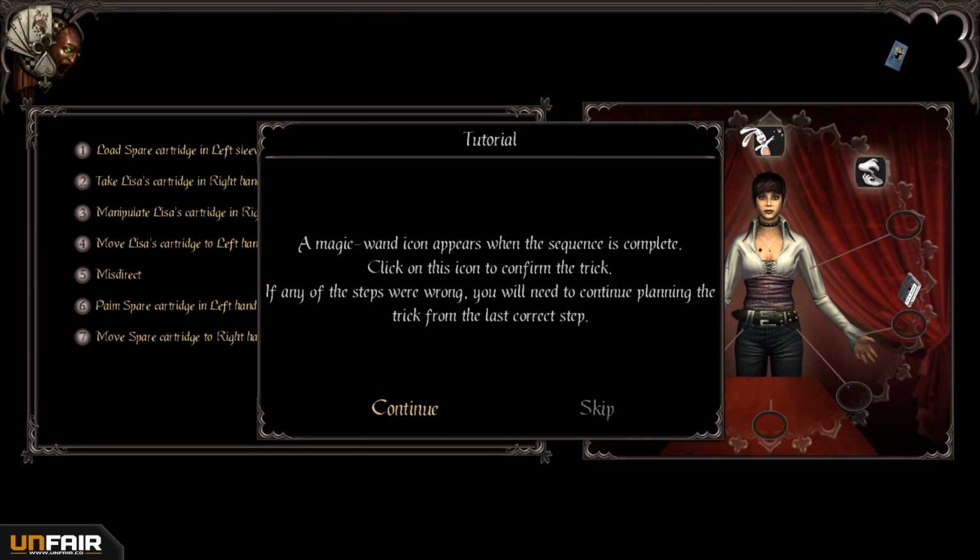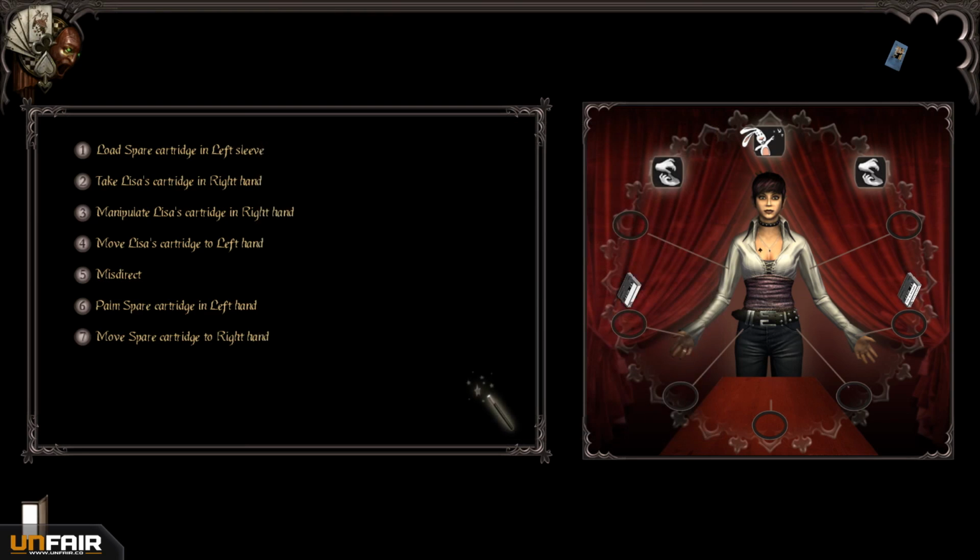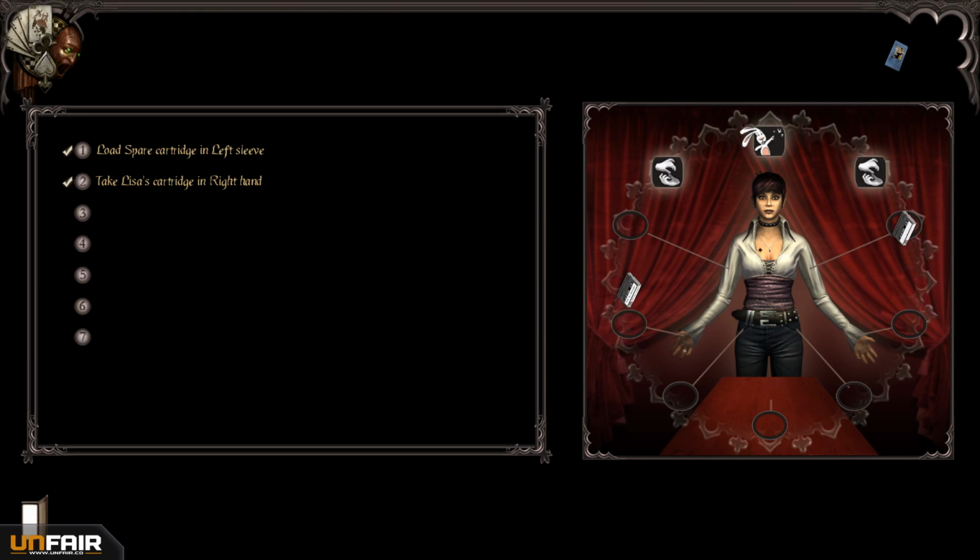Okay. Want to try this? Let's try this. Because, okay, she loads it. Load spare cartridge in the left. Take hers with the right. You know what? Let's just see what happens. Oh, apparently I did it wrong. Okay, oh, I think I need to, like, prepare this one. Maybe. Maybe I missed a step. I'm not sure.